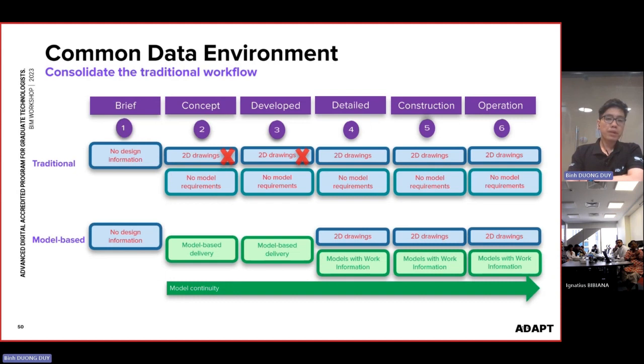And again, when we compare the traditional and the model-based approach, before, in the traditional way, we laid down the 2D drawing. With 2D drawing, you're not able to develop it further, meaning after one stage, you rarely use the drawing again. You have to develop another drawing for another purpose, like another submission. You rarely develop the drawing into detail. You just have to develop everything again. That's the type of rework. But with model-based delivery, you can keep developing the model over time. So you need to have one place to store the model. So this is what we are using the CDE for.